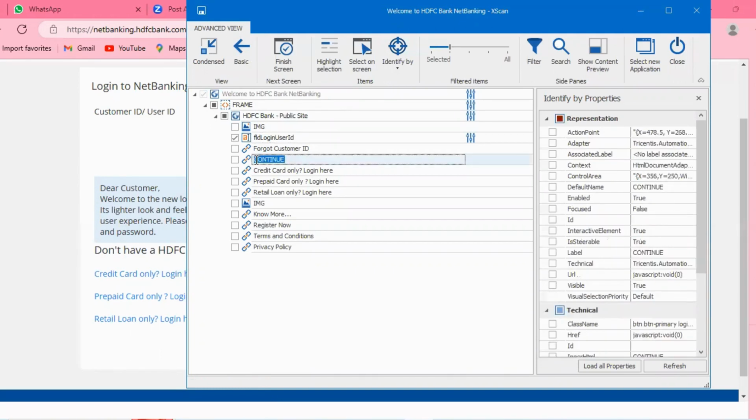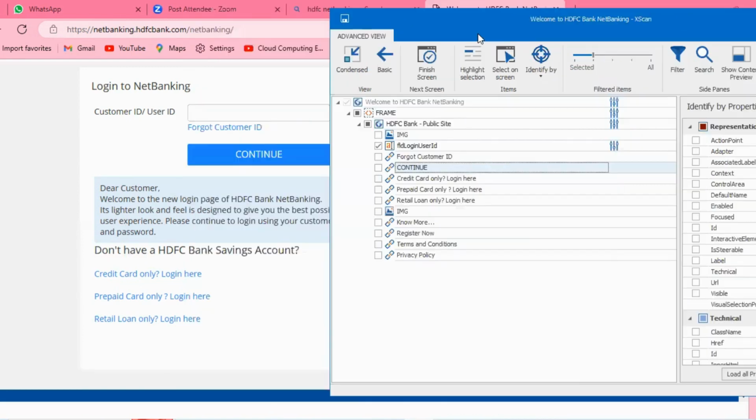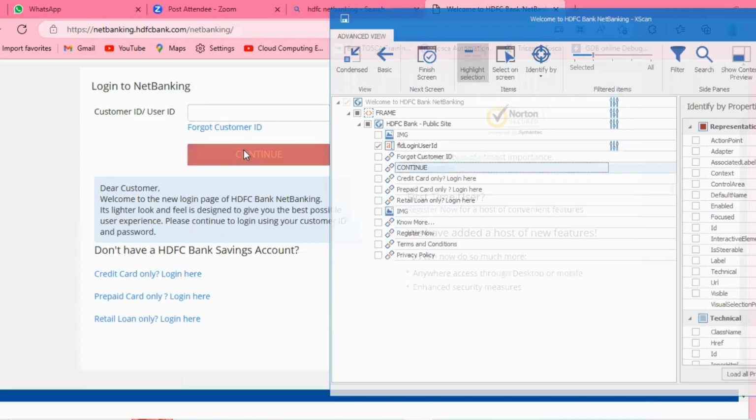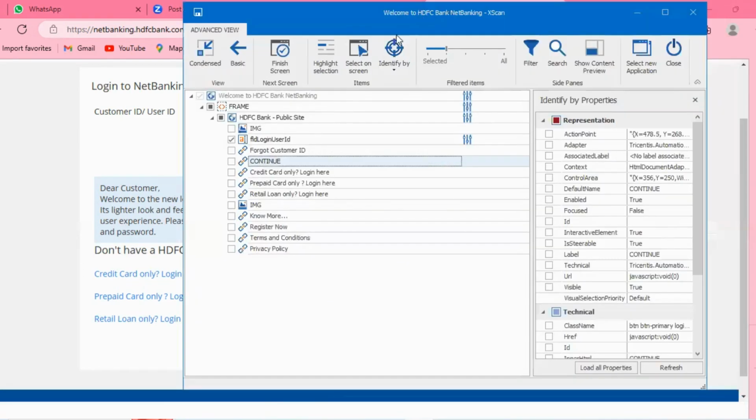Now my second requirement is to click on the continue button. To check the control, highlight on selection. See here, the continue button is highlighted. Click on the continue control. After the click operation, it will show whether the selected item is unique or non-unique.